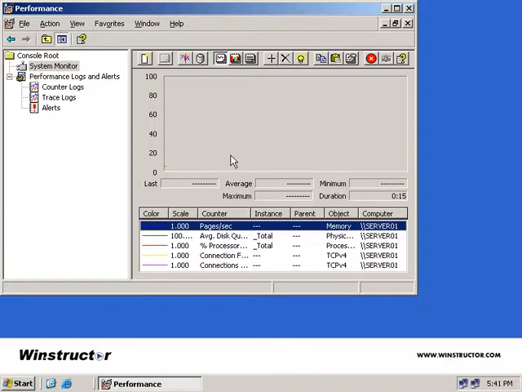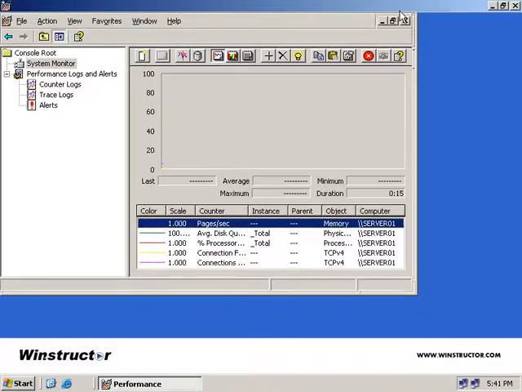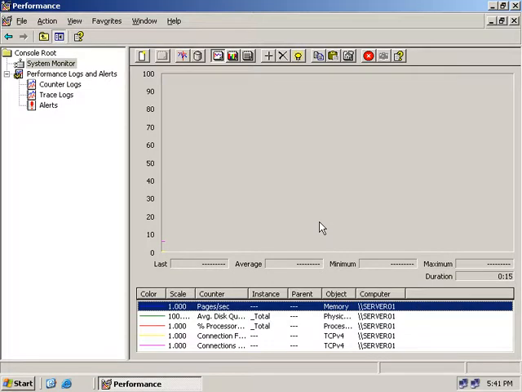Right, now we can see that our graph changes to display the data that we've just collected. Now obviously this really isn't going to tell us too much about the connections on our IIS server because there are none. But in your environment, running counters like this when your IIS server is busiest will give you some really good data and possible justification in asking the boss for that new whiz-bang server you're after, or perhaps just make you realize that network load balancing isn't just for the big boys.